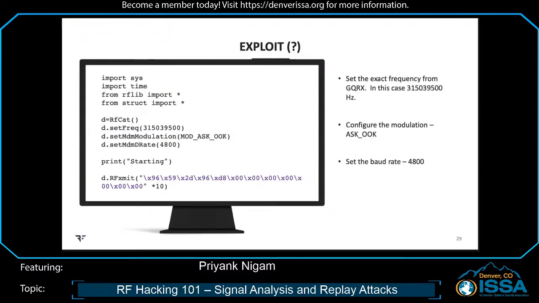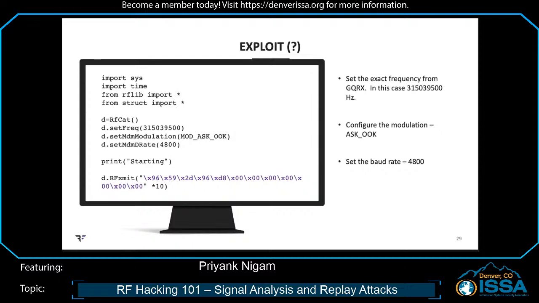If you look at our final program, it has a bunch of imports. This is just a Python program. We create an instance of RFCAT, and we set the frequency to the exact one I talked about using GQRX. In this case, mine was 315.0395 megahertz. We set the modulation, which we identified as ASK/OOK.